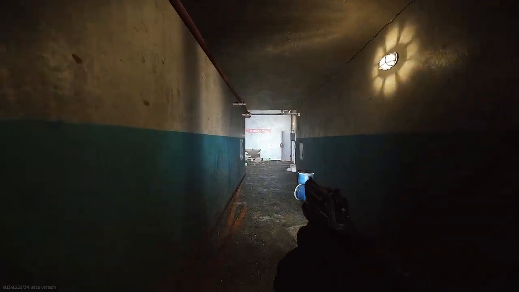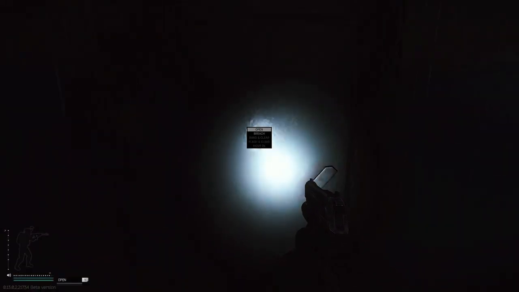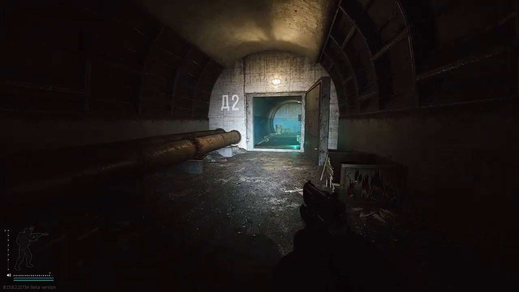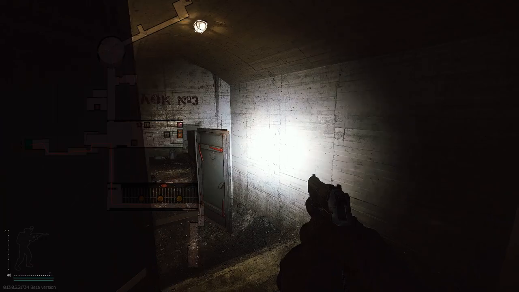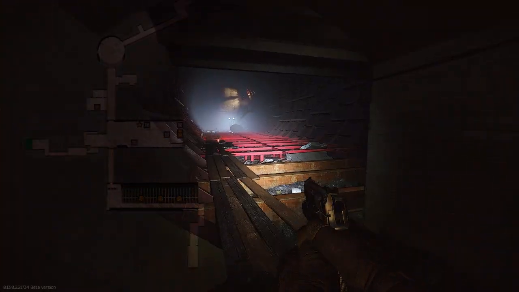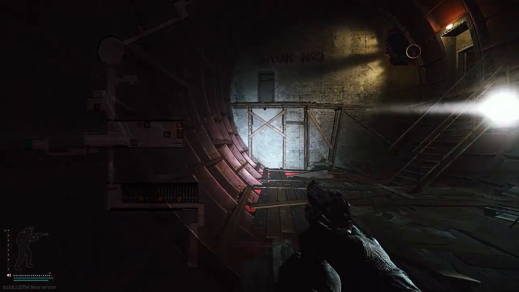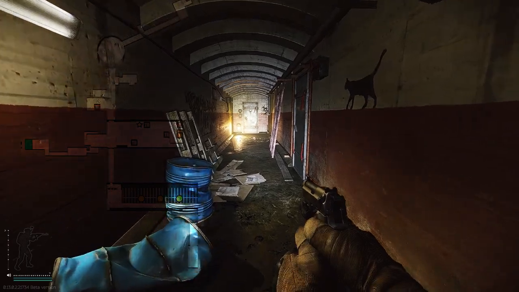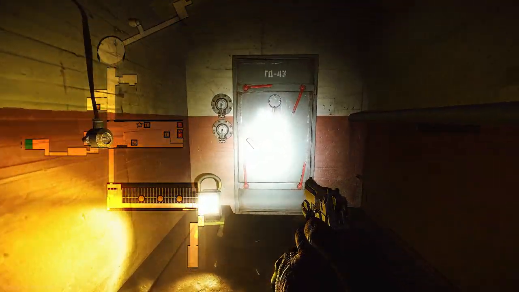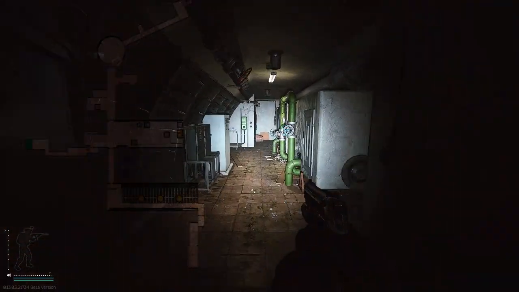Keep walking down the hallway to the second set of stairs and open the door at the bottom of the stairs. Walk to the end of the tunnel and through the door to the tech room. This is the tech room. You want to turn left and head past the pipes and open this door.